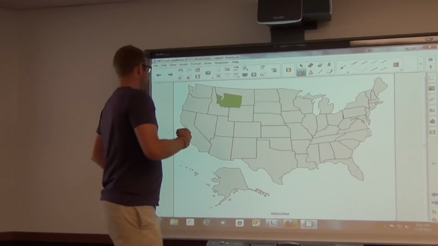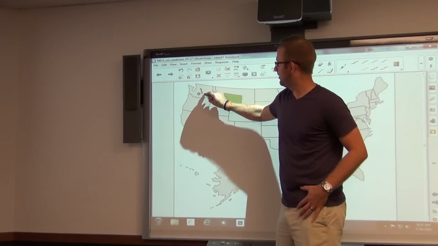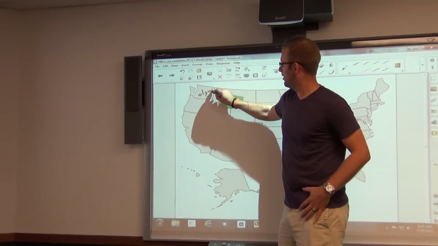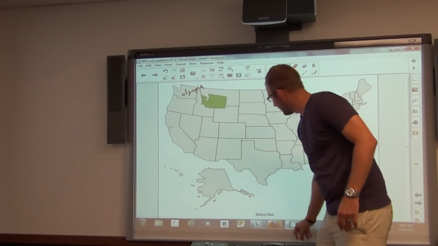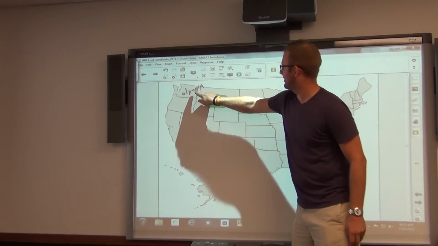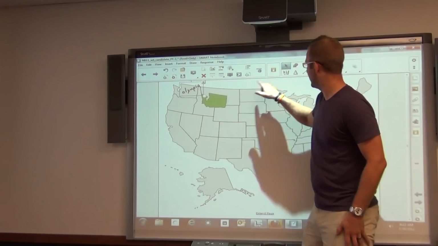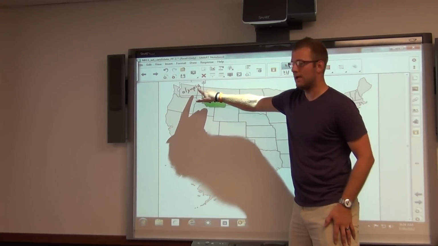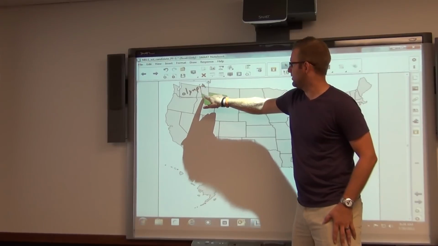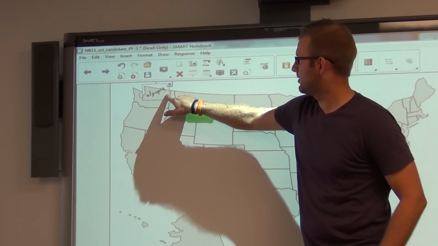So what I will do is write Olympia up there, and I'm going to select it and resize it a little bit, make it a little bit smaller. So notice how I did that. I clicked up on my select tool, and I selected the text, and then I used the resize button to resize it and make it a little bit smaller.